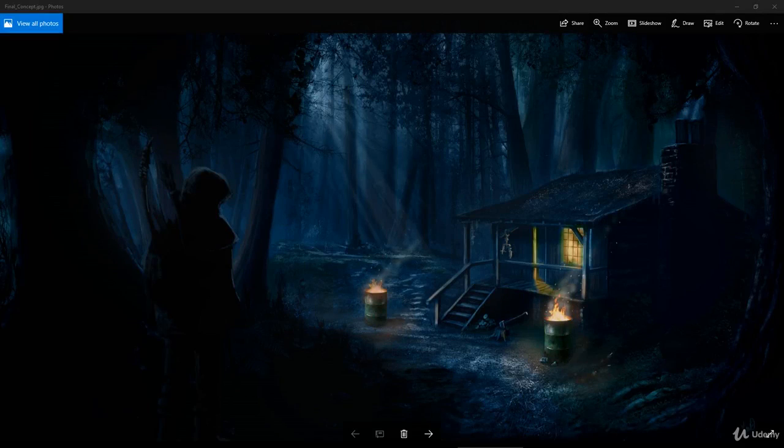Okay, so that's it for that lecture for now. Again, it got quite long, so I had to cut it a bit short. But in the next lecture, we're going to start adding some lights, putting in some fog, and try and dress it up a little bit very quickly, just to get a sense of the atmosphere and the area as a whole. So that's what we're going to do. So I'll see you in the next lecture.